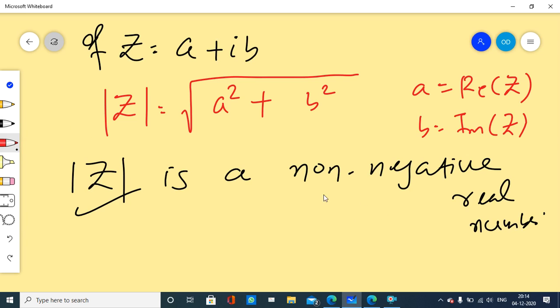Remember, by the word non-negative, I am not talking about positive. Non-negative means not negative. So it could be 0 or positive, because 0 is neither negative nor positive. So remember, non-negative means not negative. It could be 0 or it could be positive. Get my point so far? Yes, sir.